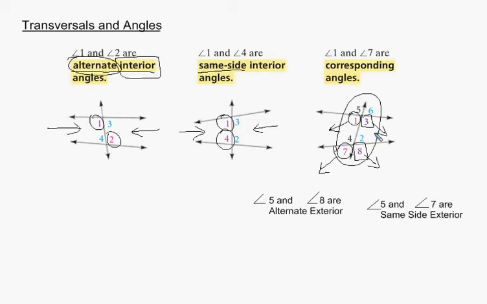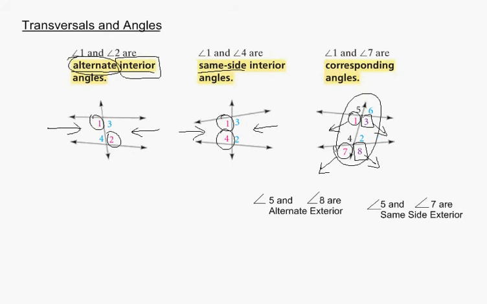And that's all of our 5 special pairs of angles that are created by a transversal. Alternate interior, same side interior, corresponding, alternate exterior, and same side exterior. They don't have any specific relationship as far as their measures unless a particular feature is true of your figures. In these cases, there's nothing we can necessarily say about these pairs of angles.